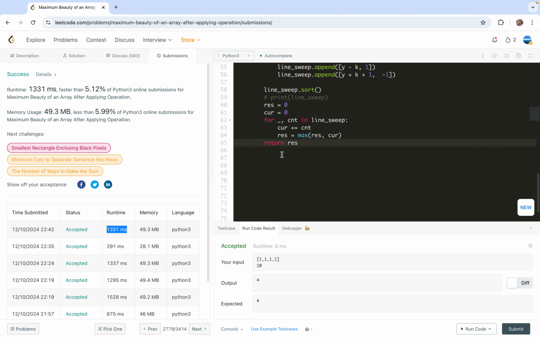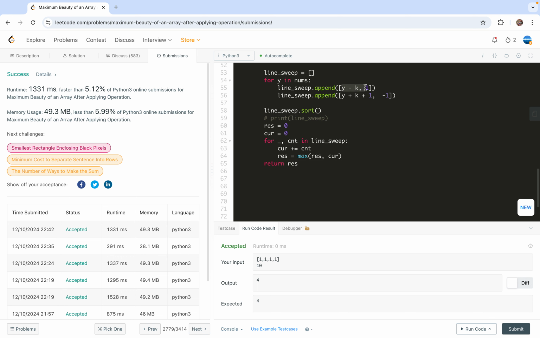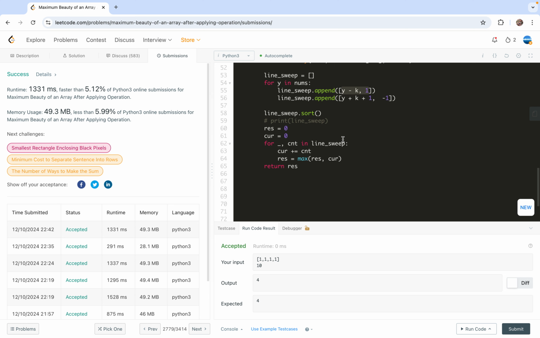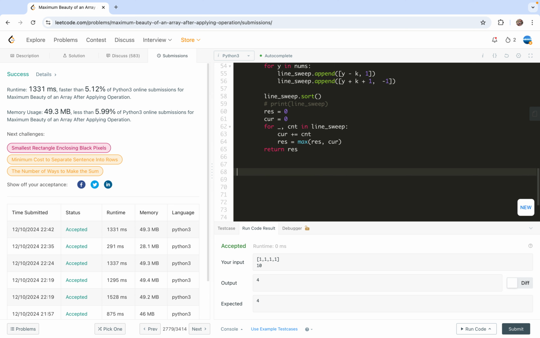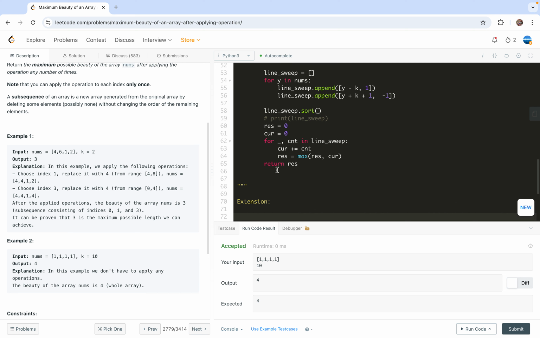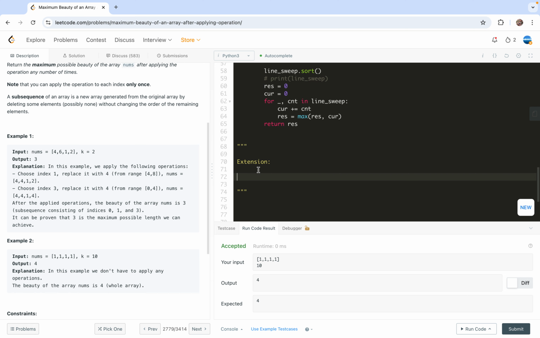I guess that's because here the sort has to sort elements of length 2. Then I want to have an extension before we end this. This problem can also be translated to another problem. Actually this is also what we solved. It's just an extension or remark here. Let's use this one as a demonstration.